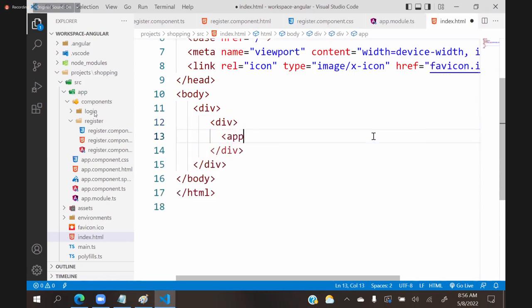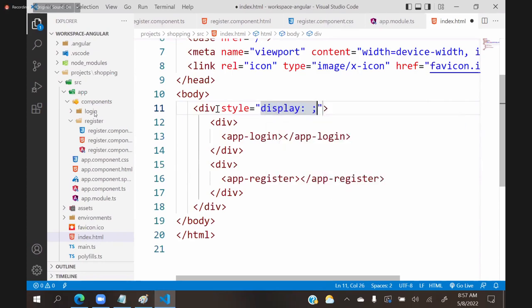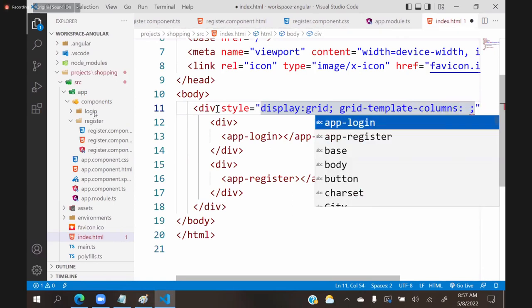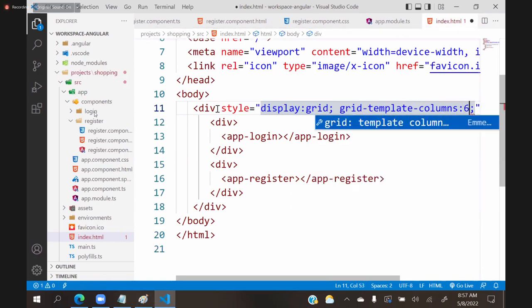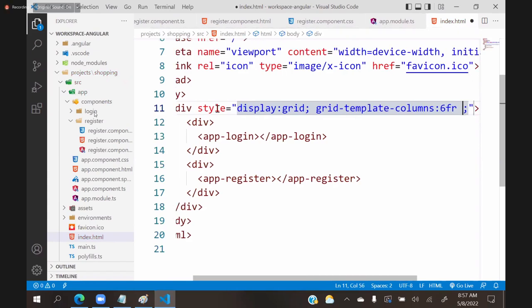In this, we have app login, and in another div, we have app register. Two things are there. For the parent div, I will put style display as grid, using grid template columns. I will give 6 fractions and 6 fractions, 2 columns.